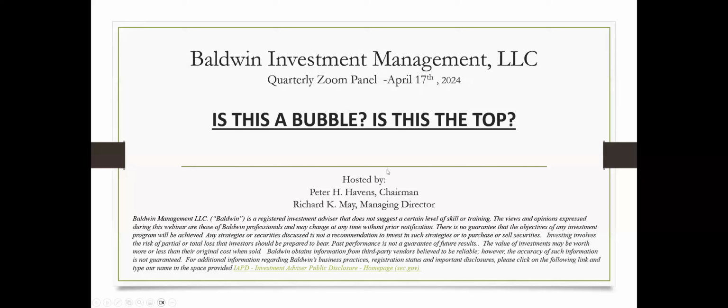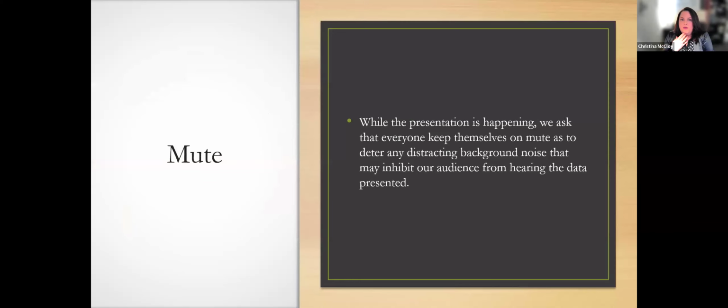All right. So we're just going to go over a couple of things as the intro to our quarterly Zoom panel discussion. Here, the title obviously is: is this a bubble? Is this the top? This is in reference to just our first quarter findings between Peter and Richard. We are going to ask that everybody put yourself on mute if you are not a presenter or speaker. You will have a chance to ask questions at the end, in a Q&A. At that point, we'll have you unmute yourself, ask your question, and then keep yourself on mute. This just minimizes background noise so that when people are talking, we don't have background noise coming over everybody speaking.